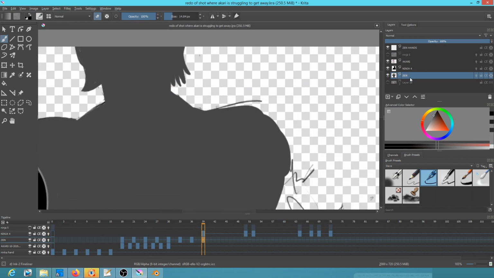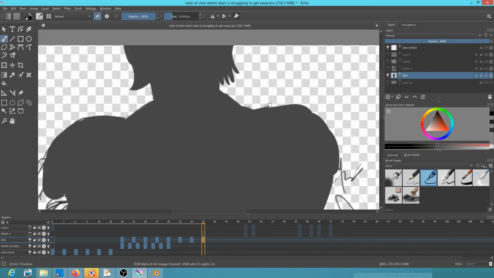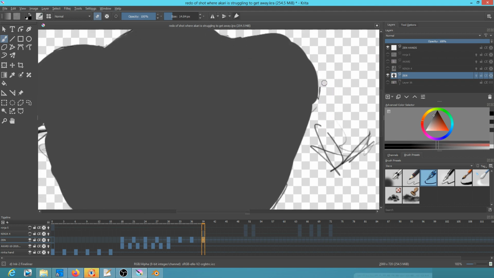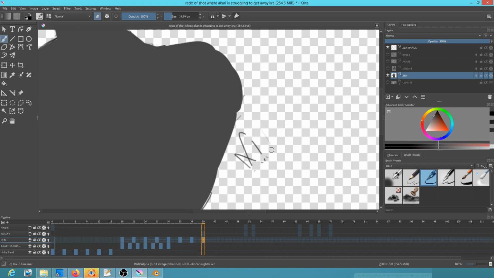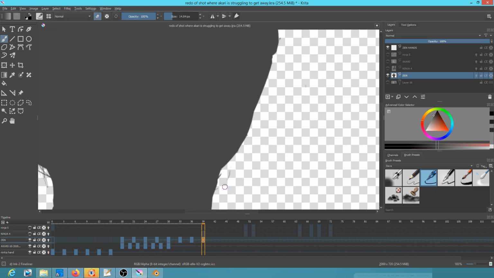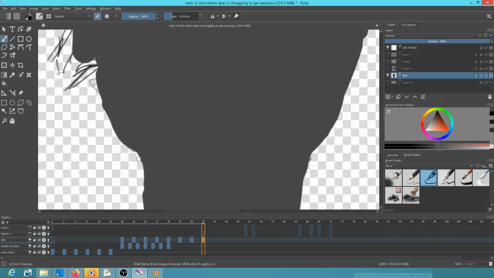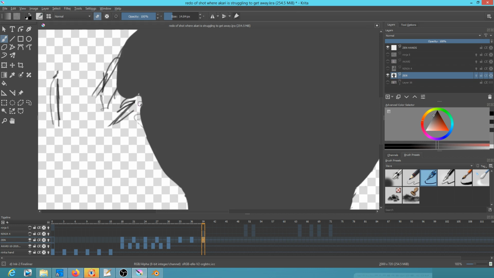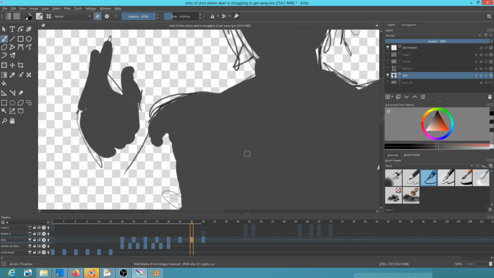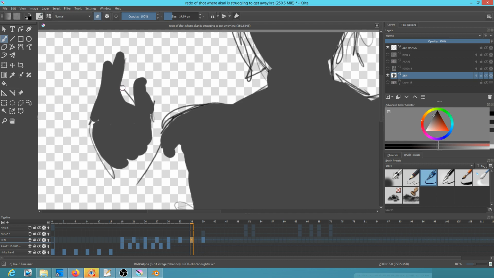Okay, so now I'm going to take the two ninjas for the moment and actually turn everything off, because I want to be able to see the sketch material that needs to be erased. Granted, some of this might actually be behind the other ninja, so technically it doesn't need to be erased, but meh, we'll just play it safe. Okay. Step back here. Yeah, and we'll just clean this up. I should have put this on a separate layer, but truthfully, it's just not that big of a deal.